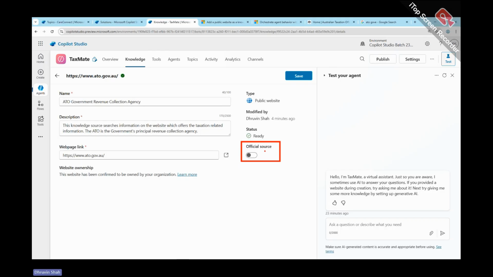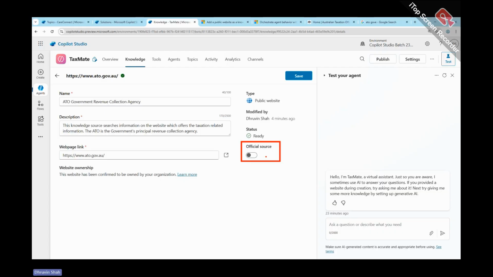Official source means it is coming from this agent's authentic source that you have configured behind the scenes. It's not coming from any random search result from the internet. So that is what it is proposing, the authenticity of the answer to the question that the user has asked.